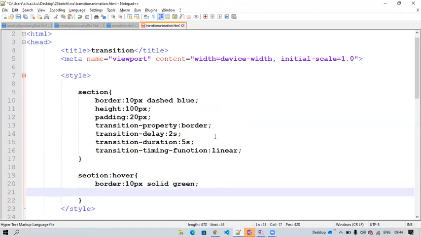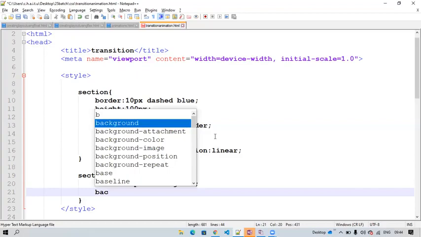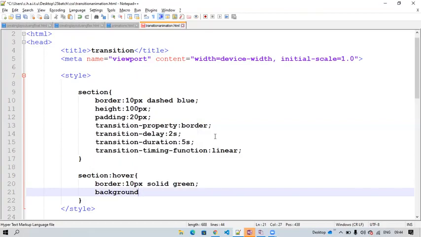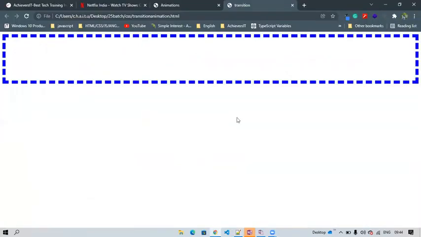Next I'm going to add a background color of something like yellow. Now I'm going to save this and reload it. Now I'll check if that is happening, but it is not. On hover it is happening immediately, but we have written something which is not working.